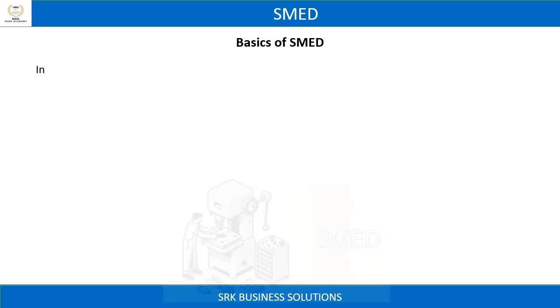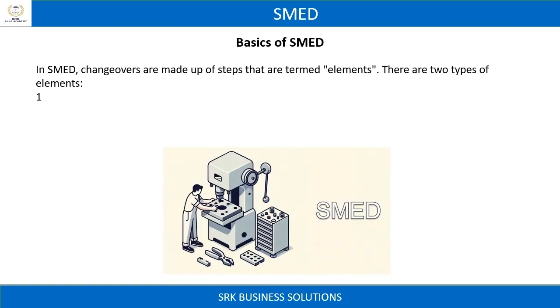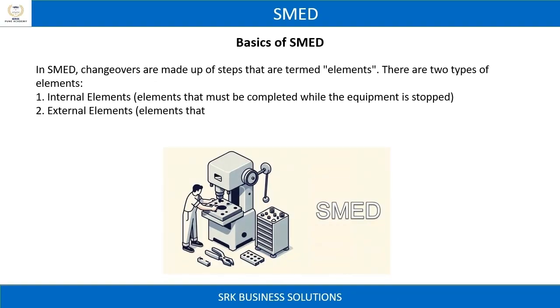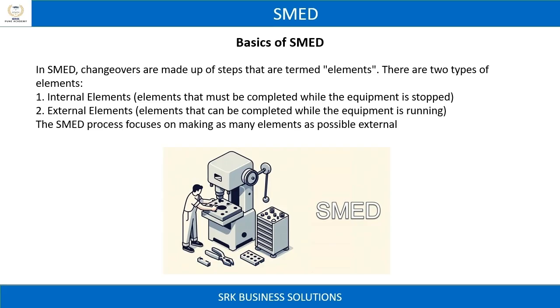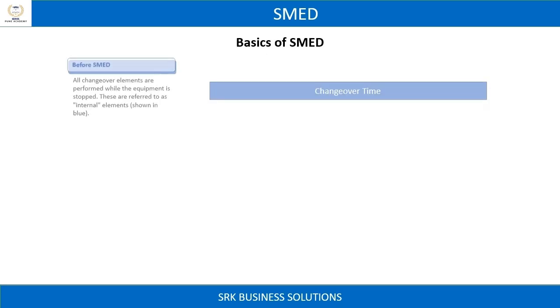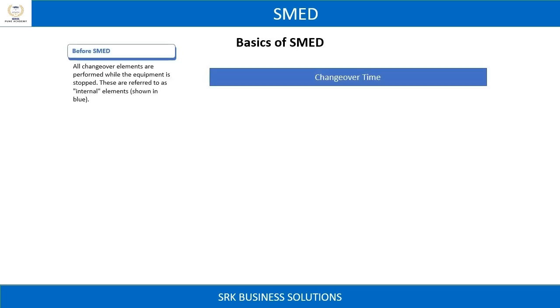Now, basics of SMED. In SMED, changeovers are made up of steps that are termed elements. There are 2 types of elements. 1. Internal elements, which means elements that must be completed while the equipment is stopped. 2. External elements, which means elements that can be completed while the equipment is running. The SMED process focuses on making as many elements as possible external and simplifying and streamlining all elements.